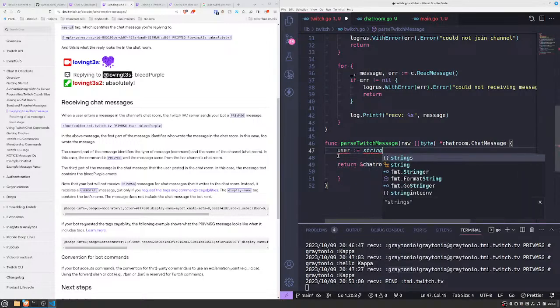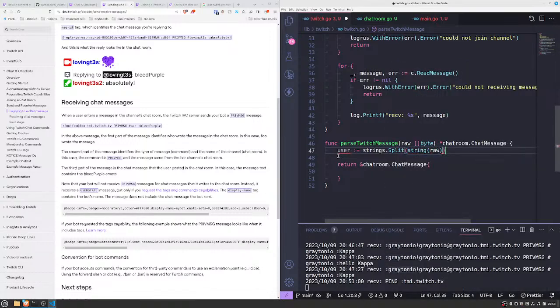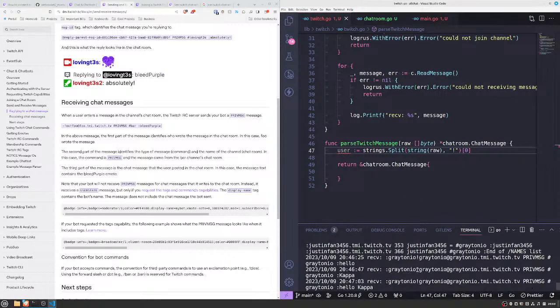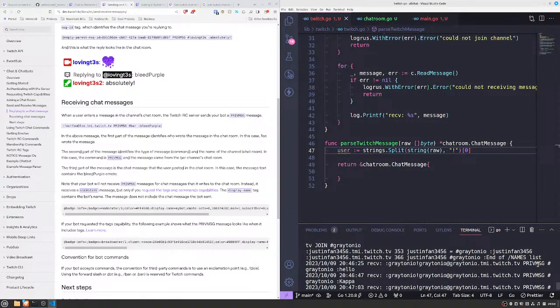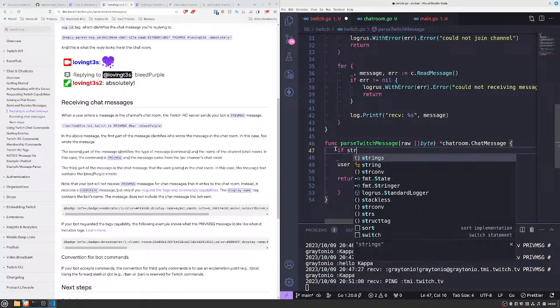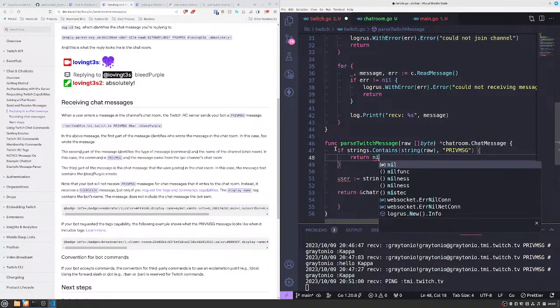So user is strings.Split string raw by an exclamation point, sub 0. So one thing I can do is the quick escape: if strings.Contains string raw, priv message, return nil.